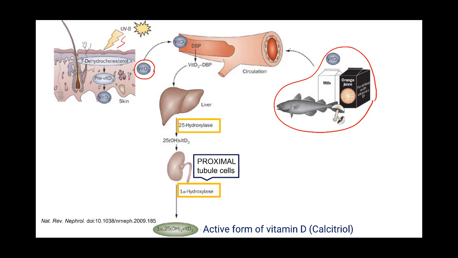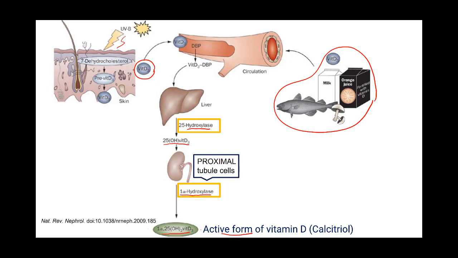However, vitamin D3 needs to be activated. There's a vitamin D3 binding protein that takes this to the liver. There is an enzyme in the liver called 25-hydroxylase, which, as the name suggests, adds a 25-hydroxyl group to vitamin D, and so you now have 25-hydroxyvitamin D3. When that goes to the kidney, the proximal tubule cells have another enzyme called 1-alpha hydroxylase, which, again by the name, adds a 1-alpha hydroxyl group to the vitamin D3, and then you end up with this 1,25-dihydroxyvitamin D3, which is the active form of vitamin D.